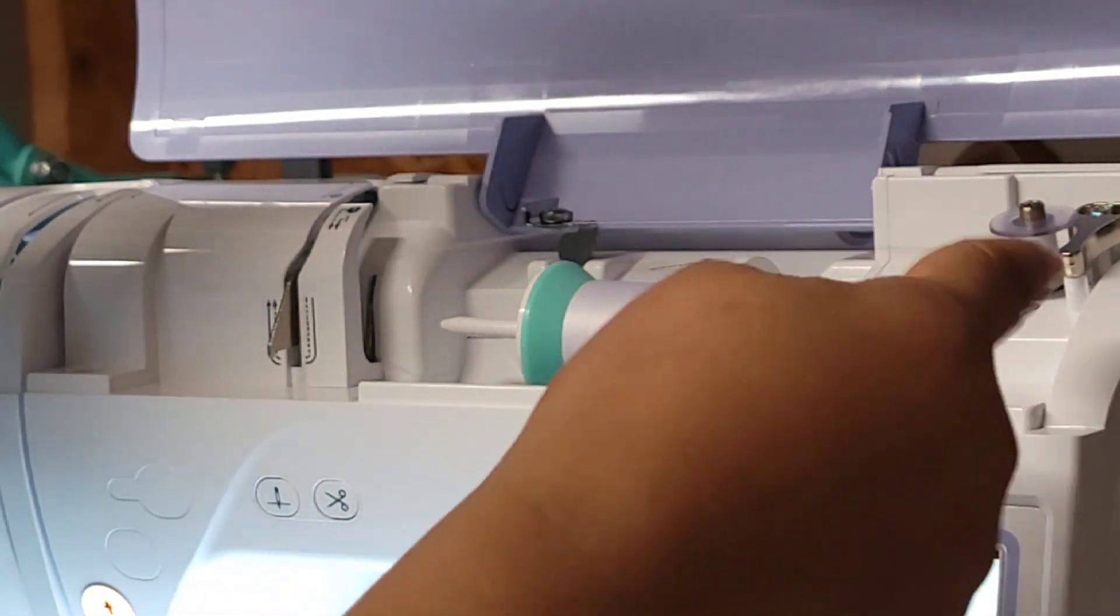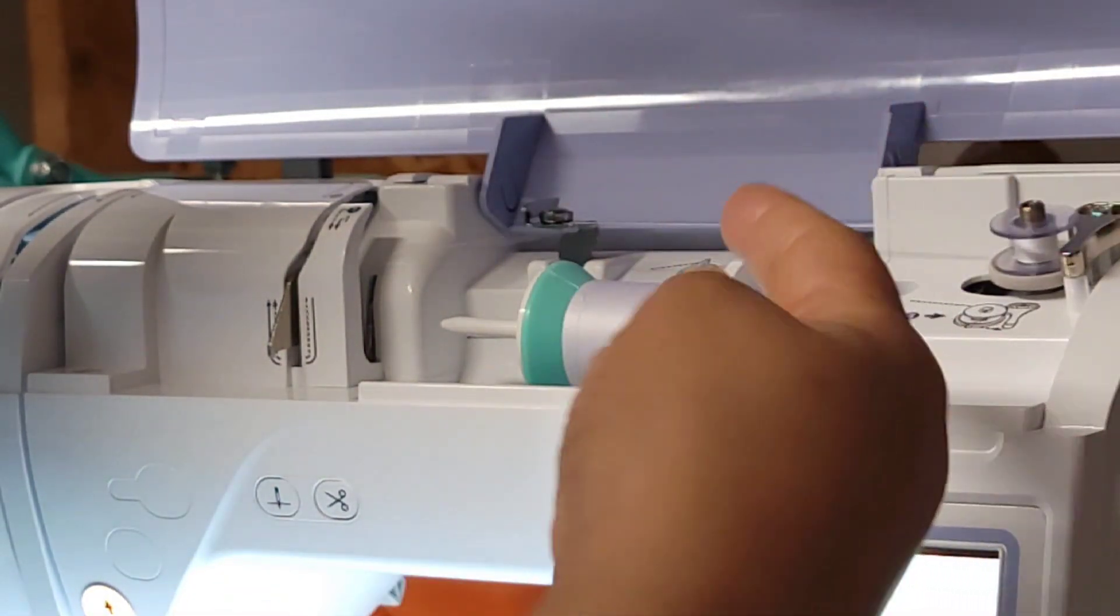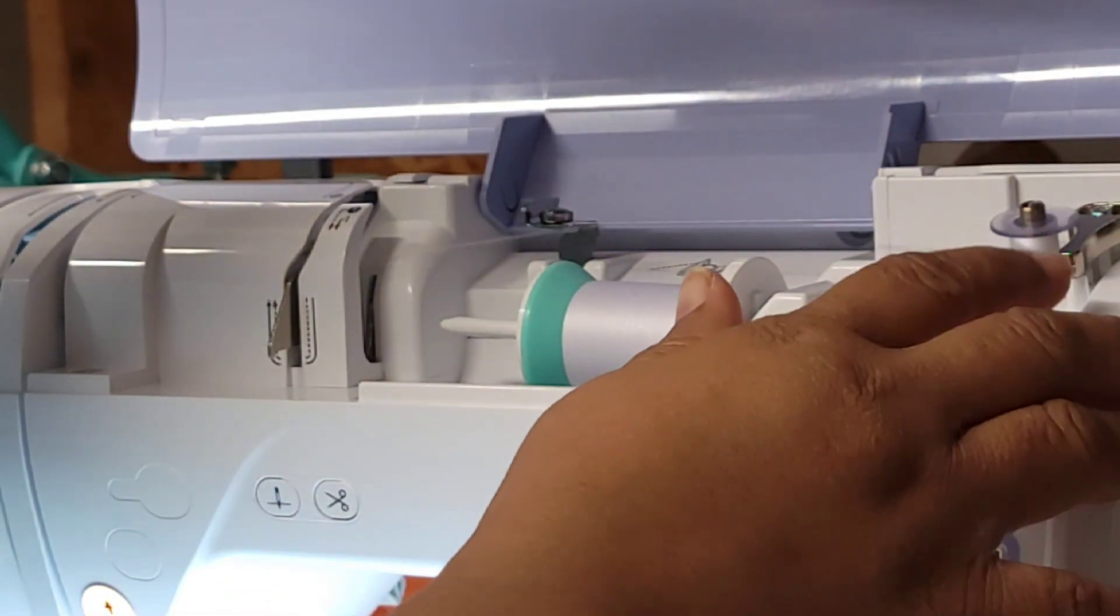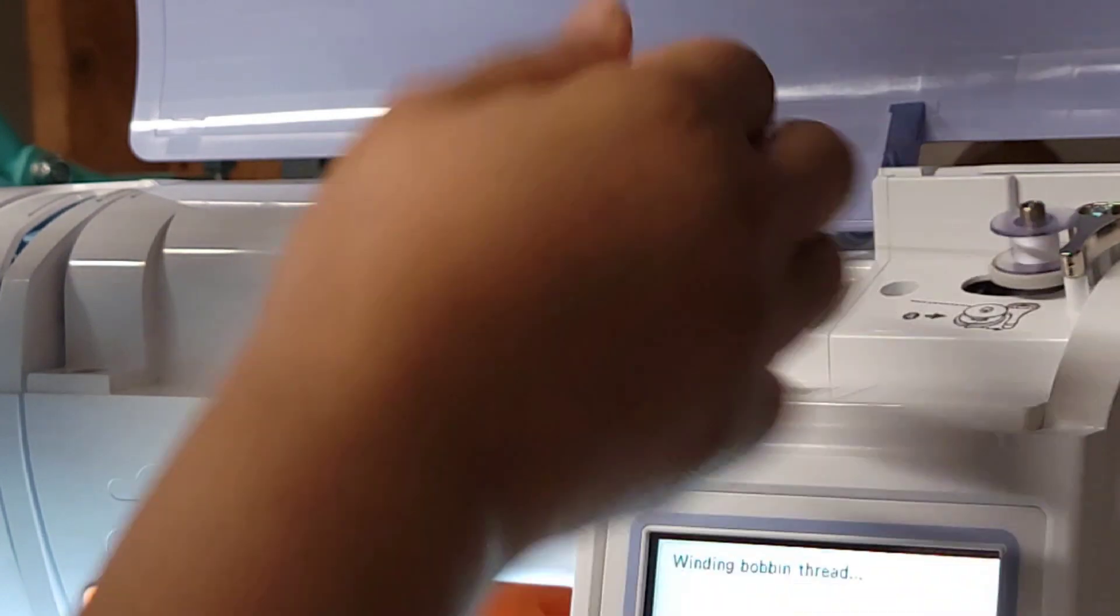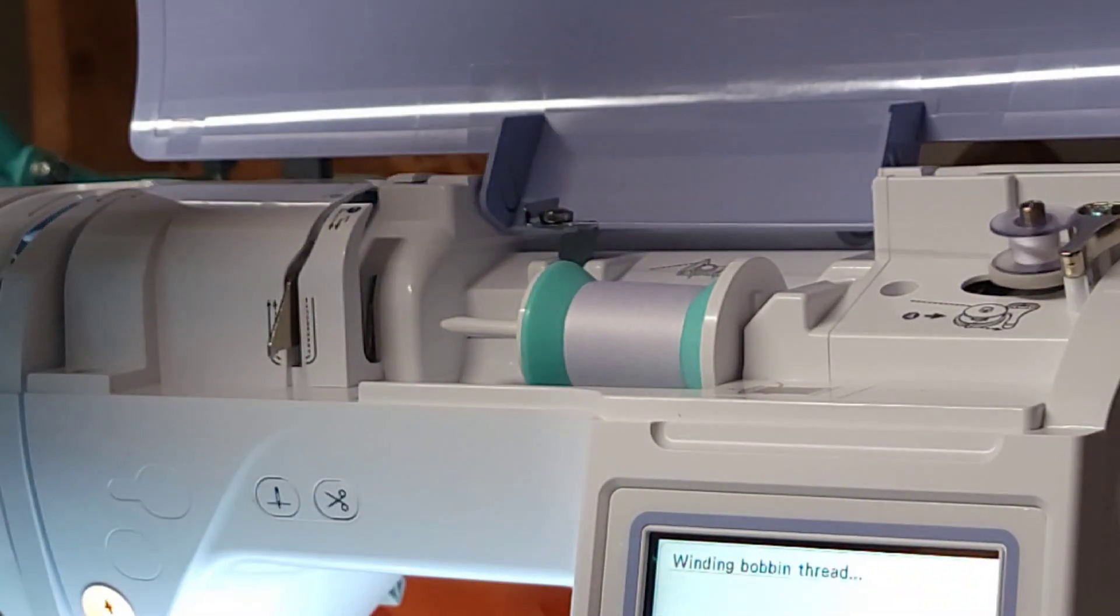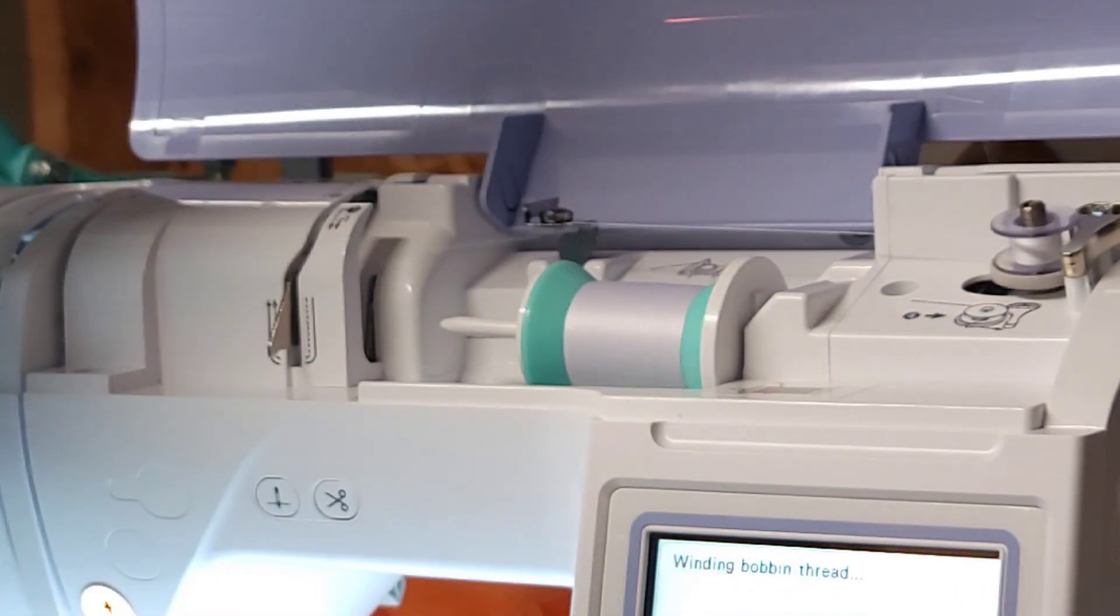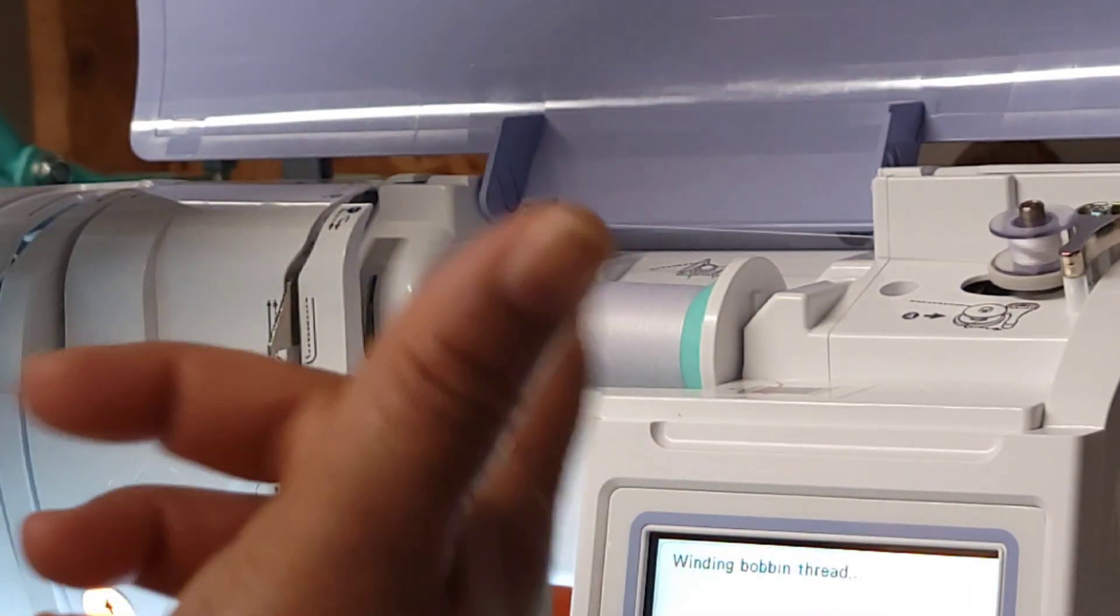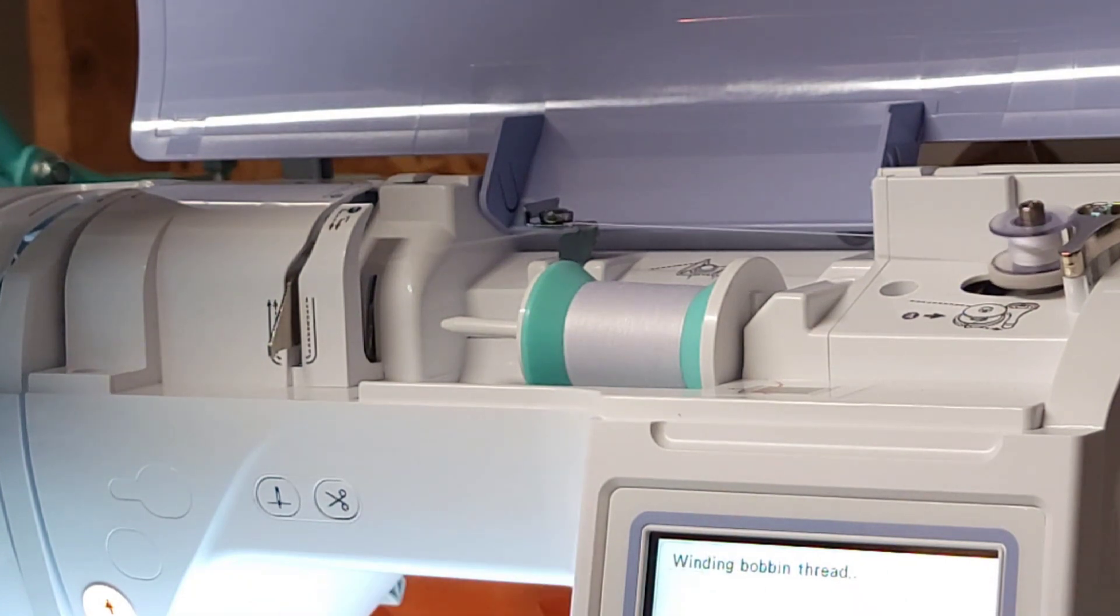And it's going to keep spinning really, really fast. When it's full, it's going to start slowing down, and then you can just go ahead and just stop it. I always hold my thread all the way up, and then when I'm done I cut it off. So once that's going, see how fast it's spinning?